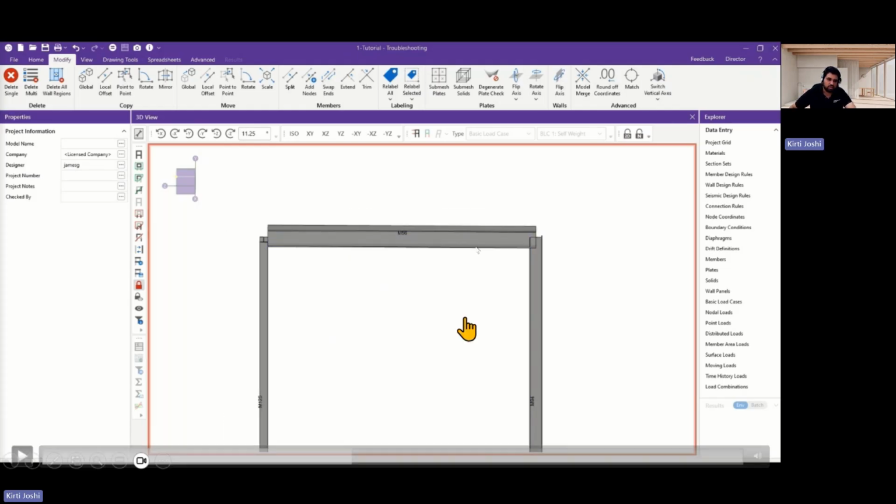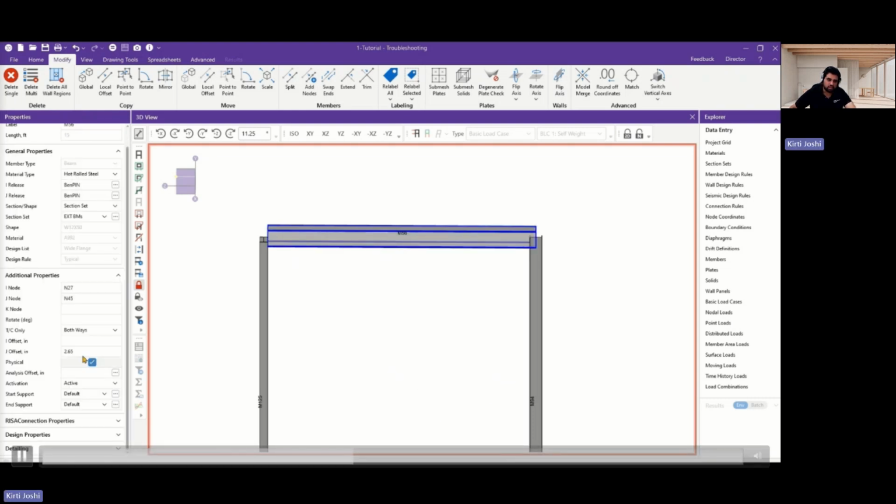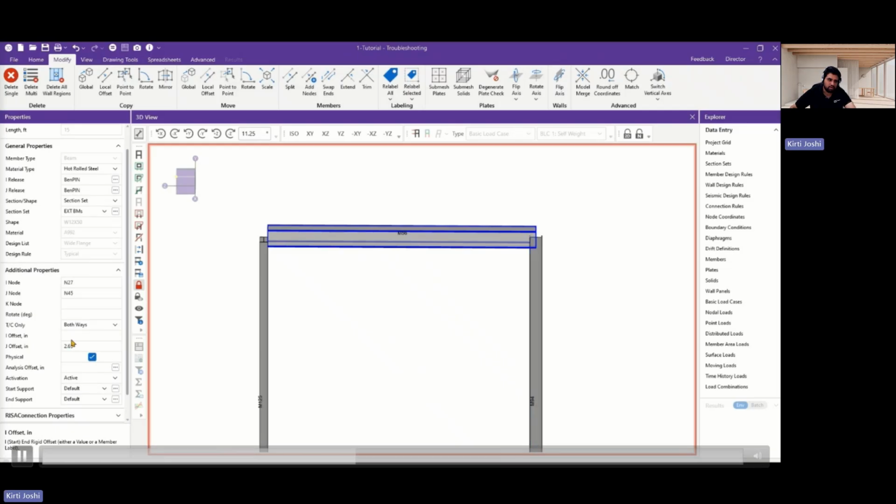So for this other end, I will offset it without calculating the depth. If I just want to shift it from the center line to the edge of the member, I can use this member feature. The member number is given here, as you can see. I will write the member number to which we are going to provide the offset, because it will offset it by dividing the depth of those members.